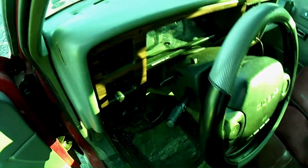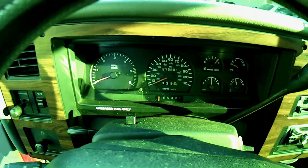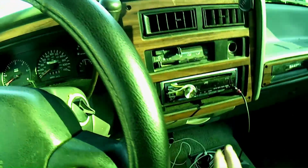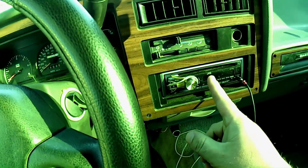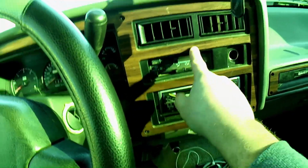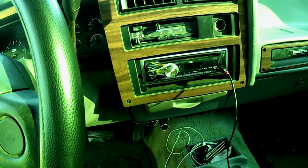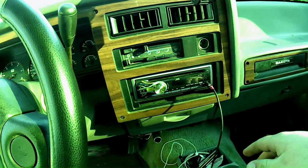When I got this truck, it had 186,000 miles on it, and right now we're sitting at 212,801 here. It had a Plymouth radio in here that was sticking out, and I didn't really care for it too much. So I found this one at the junkyard, and it lights up, and it's got a way you can set the lights for different colors. I got it set up close to what the dash lights are on here, so it almost ties in with it. And of course I listen to YouTube music, so I hooked my auxiliary cord up to it to listen to that.